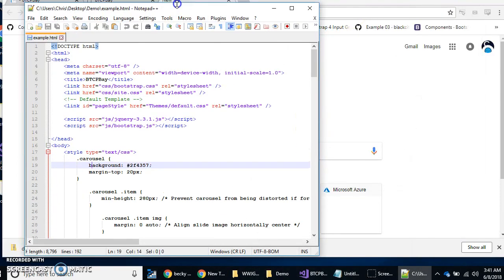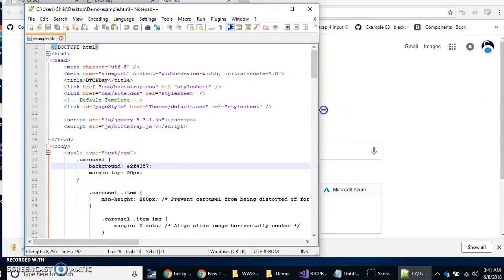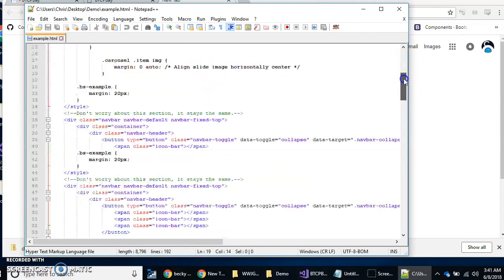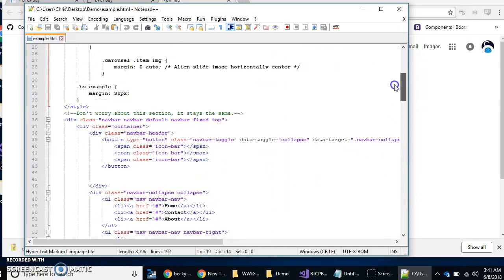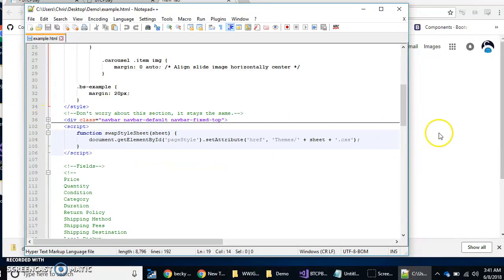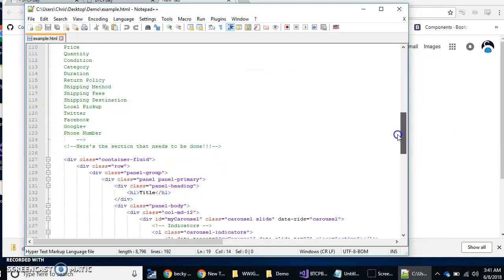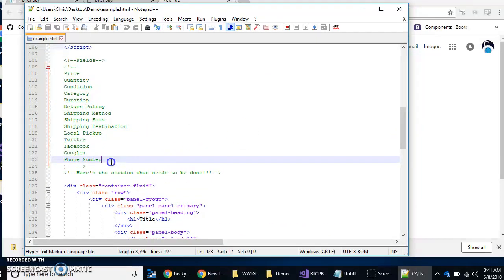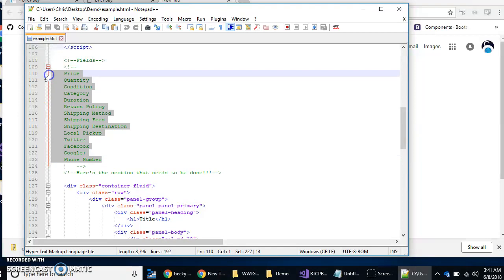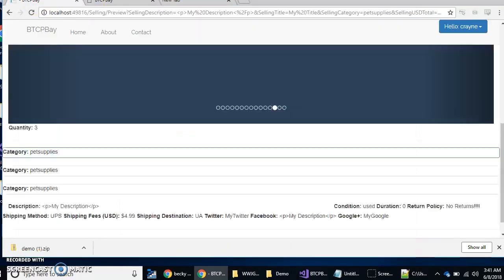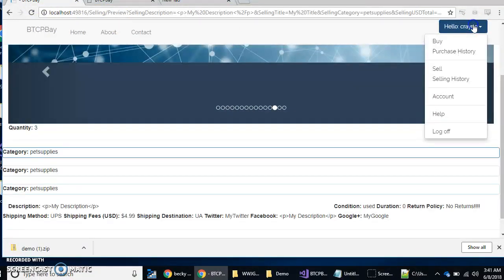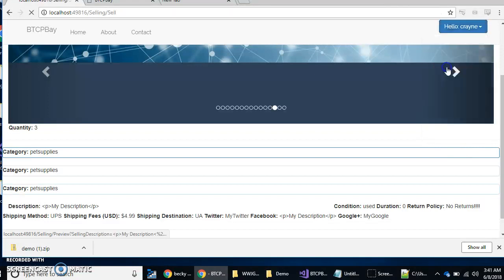Okay, now what I've done in here is I've included a basic template that anyone out there can modify at home and help me out here. See, it says don't worry about this stuff, it can all stay the same. Here's the fields that need to go into it. We need these fields right here. Now they need to look pretty. I think my selling page was sort of pretty, I think. I'm horrible at aesthetics. This is why I need help.